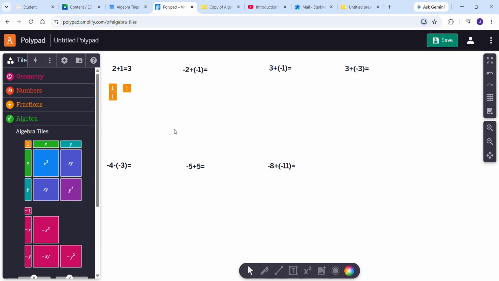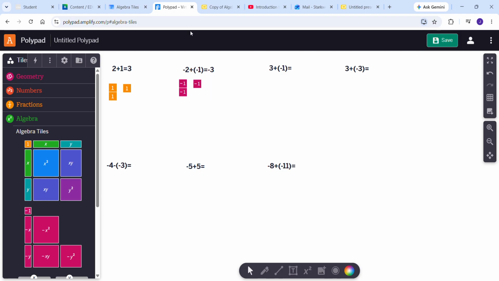All right, so moving on to the next one. We have -2 plus -1. For that one, we want to bring out the 2 negatives, right? We got a -1 and a -1. And then we want to add a -1. So we'll bring out that other -1 to add in. And then since we're adding, we're combining all these. We're combining these 3 chips. So we're combining these blocks. So that's 1, 2, and 3. Your answer here is -3.